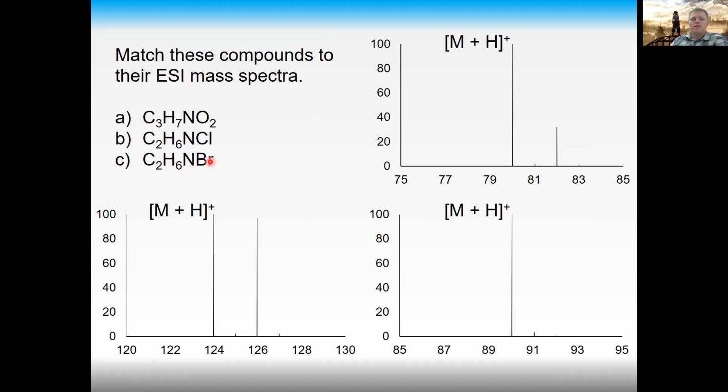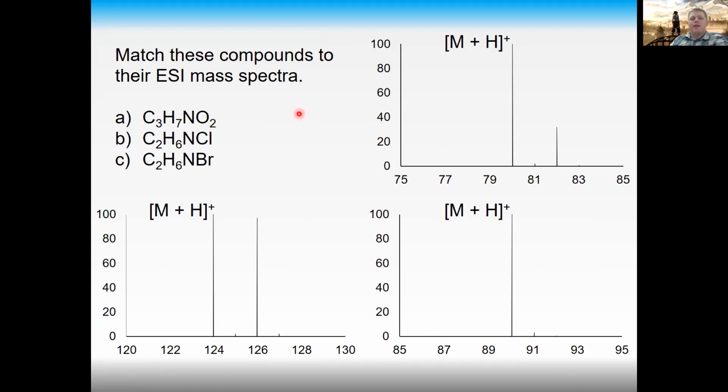All right, so let's look at these species over here. They all have different formulas, and so they actually all have different molecular weights. And so one way you could solve this problem is just by calculating the molecular weight or average molecular weight of each of these just from the values on the periodic table. And if you look, this peak's coming in at about 124, this one's coming in at about 90, this one's coming in at about 80. So just calculating their average masses would be good enough that you'd be able to figure out which of these was which.